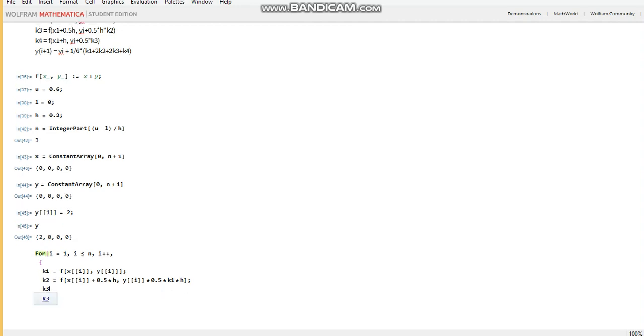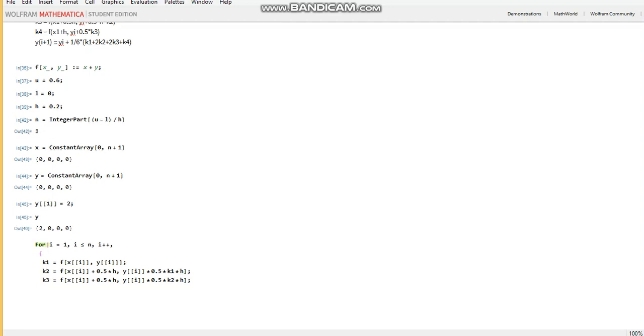And k3 is going to be much of the same. We just changed that k at the end to a k2, not a k1. So I'm actually just going to copy the same code and use that, and we just changed that to 2. k4 is going to be a little bit different. It doesn't have the 0.5, so the halves, if you prefer to say it like that. So I'm just going to remove that part of the code and this part of the code, leave everything else as is, as per the formula. Right, so we've gotten our k1, k2, k3 up to k4.